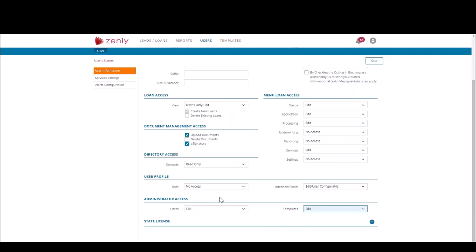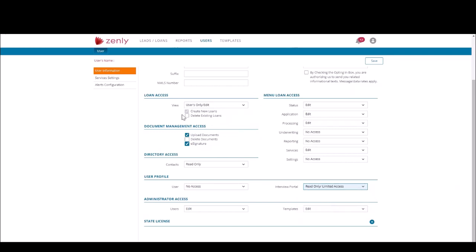Okay. Then, I'm sorry, right above that, the interview portal. This is referring to the interview configuration or the online application. So the access rights for that is the site can be disabled for this user. Maybe they're a processor. They won't have an online application for a borrower to fill out. It can be company managed, which means that the admin is going to run the application, is the one that's going to receive all the applications and disperse those out to the LOs he or she would like.